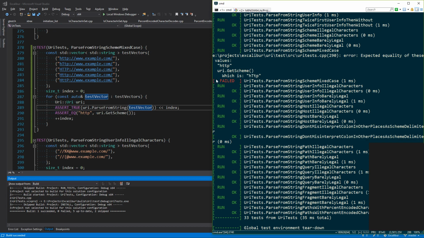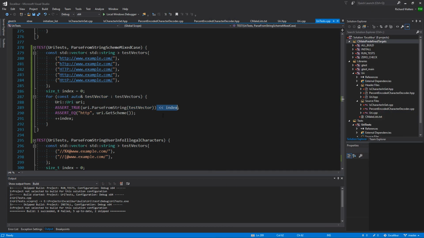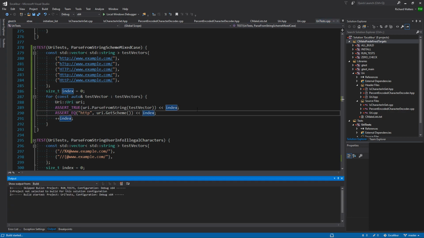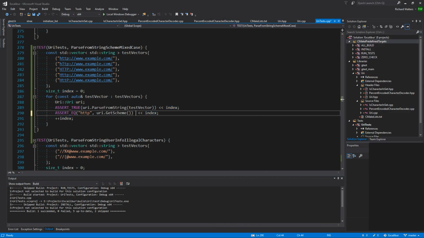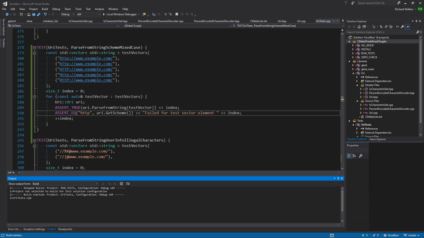And I noticed it's not printing the vector number. It's because I forgot to shift it out in that case. So let me just fix that. I kind of like to see a little bit of information about where. And I could be more verbose. I could print something else like failed for test vector element. Something like that.